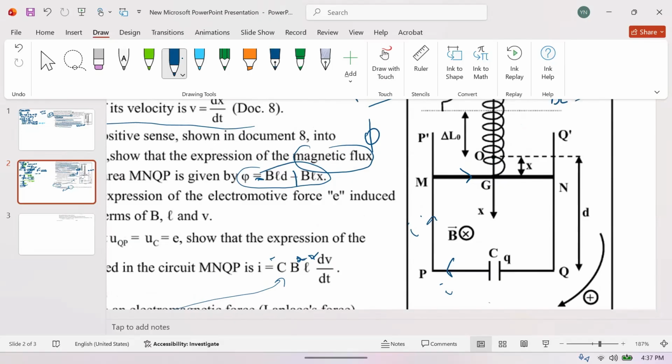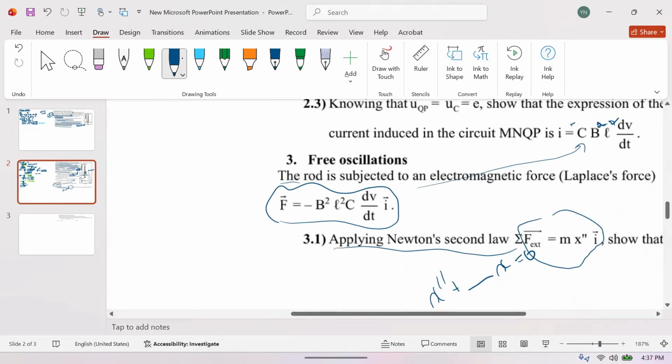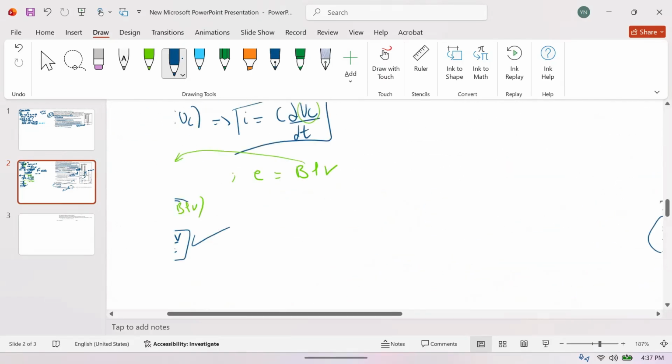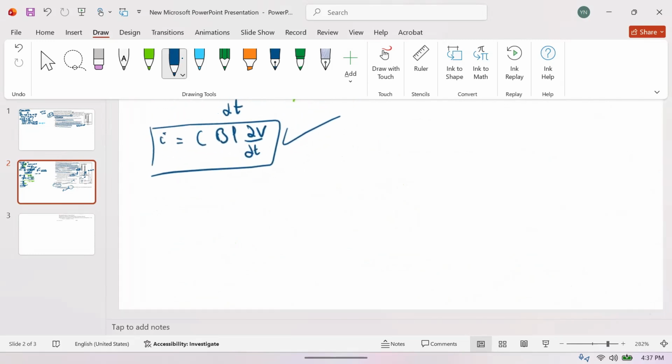Okay, your second finger, your index, should be going like B, which is inwards. So put your hand in front of the screen, and make your finger look like it's going into the screen, while keeping your thumb going to the right. Then your third finger doesn't have any other option but to be going upwards. So F should be going upwards, just like T, the tension of the spring, which is opposite to the x-axis that we have in the given. Okay, now we can start question 3.1 by applying Newton's second law.